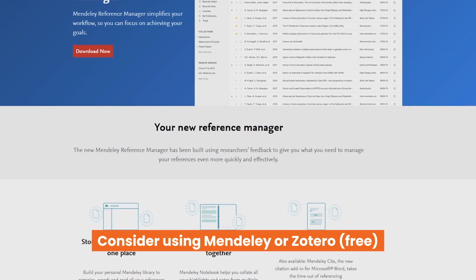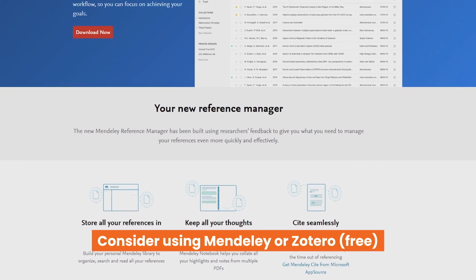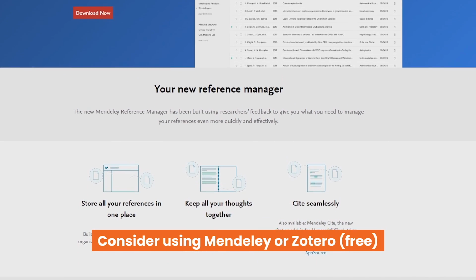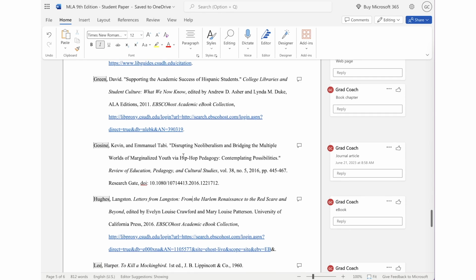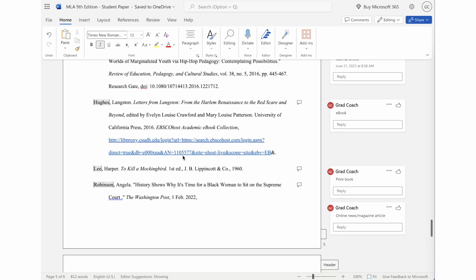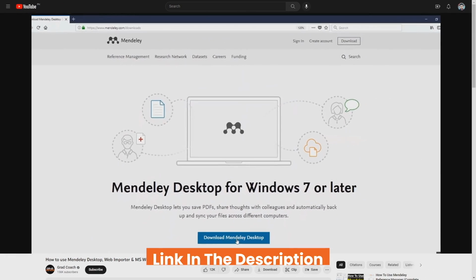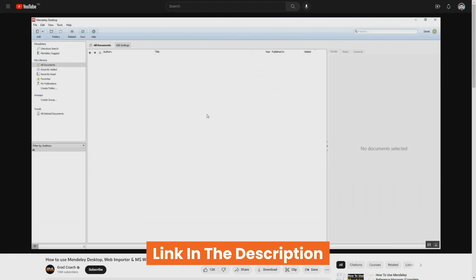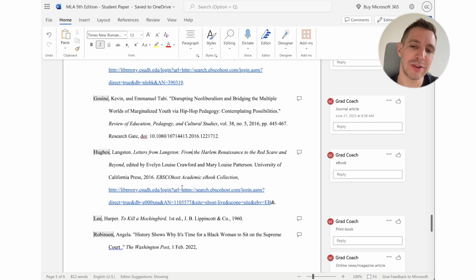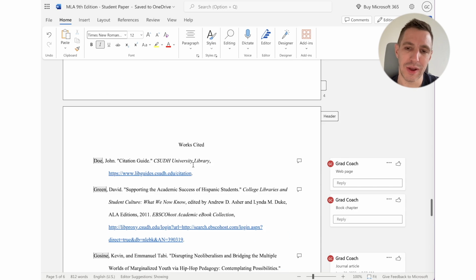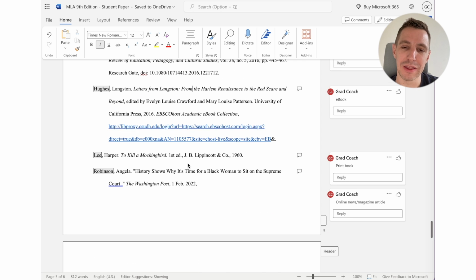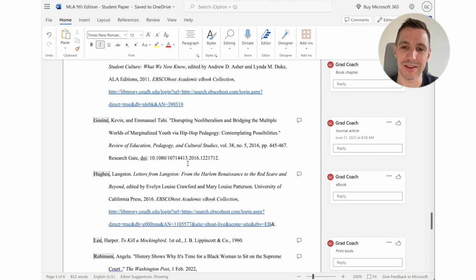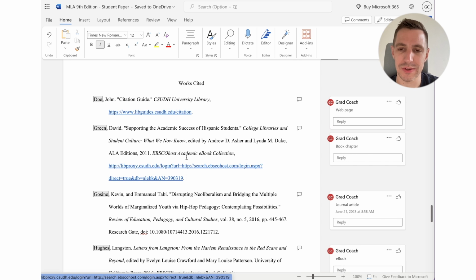What the reference management software will do is take care of all of this for you. You just need to put the details into the software itself, and then it will generate this list for you perfectly formatted as you see it here. If you're not familiar with that sort of software, we do have instructional videos covering each of those. So I'll again link to those in the description and you can go check those out. Whatever you do, do not try to write out your reference list for any paper that consists of more than a handful of references. You're just bound to get caught in the mud trying to get all of these little details right. Just use the software, use a reference manager.